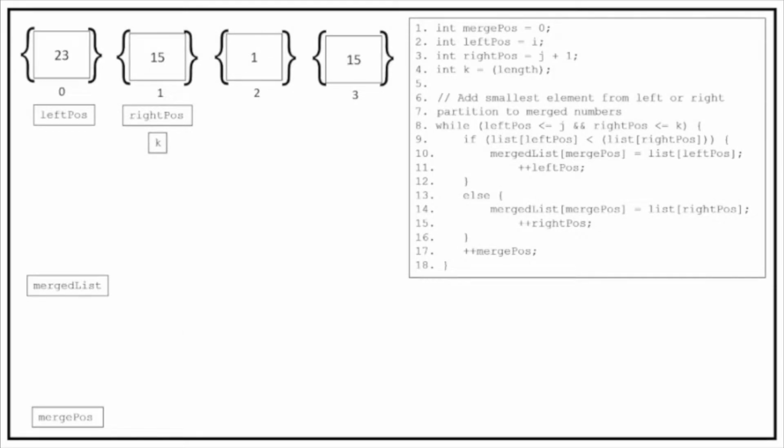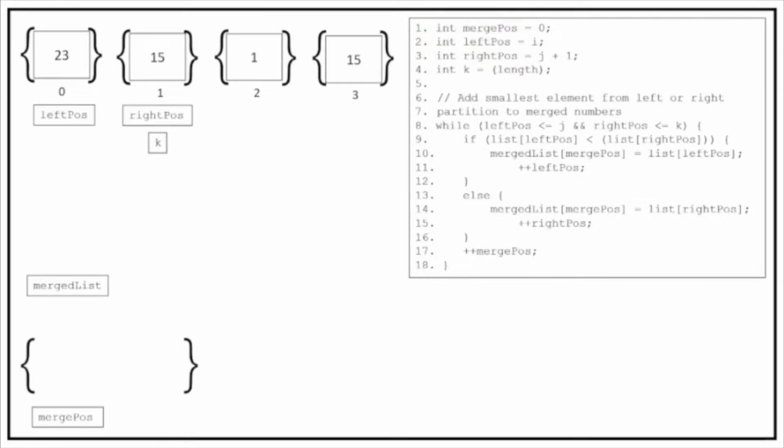I know it seems like there's a lot going on on screen right now, but it's all going to make sense in a second. First, you can see we have our left position on the left, and our right position, the k, and the merge position. This means the first thing that we're going to do is initialize. Next, we're going to create an imaginary merged list. This will be what holds the 2 merged values as we merge each list together. The merge list array will be in the bottom left corner.